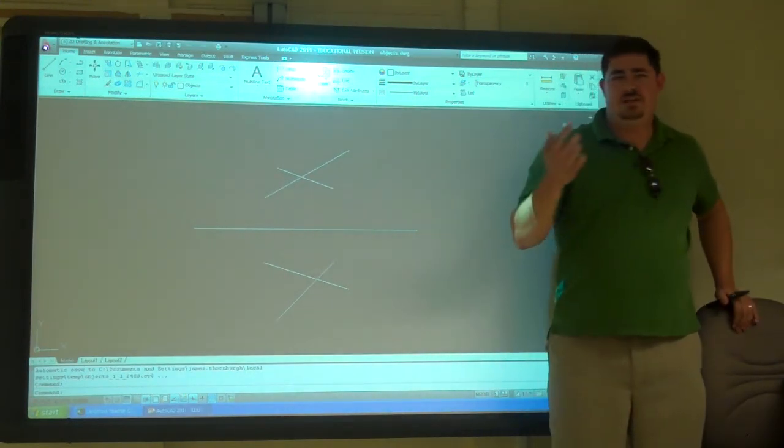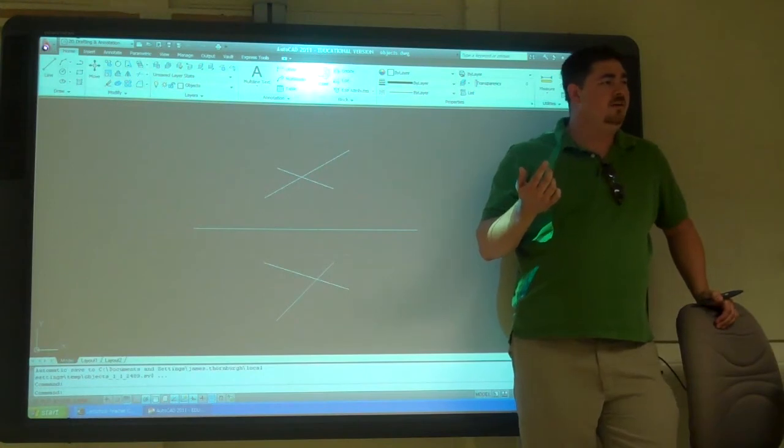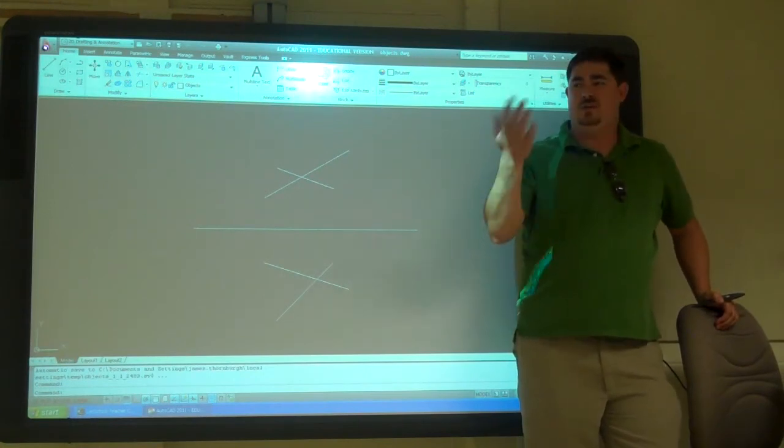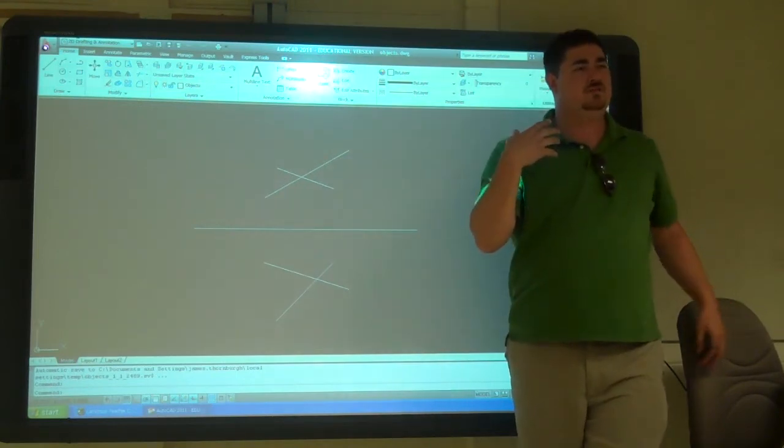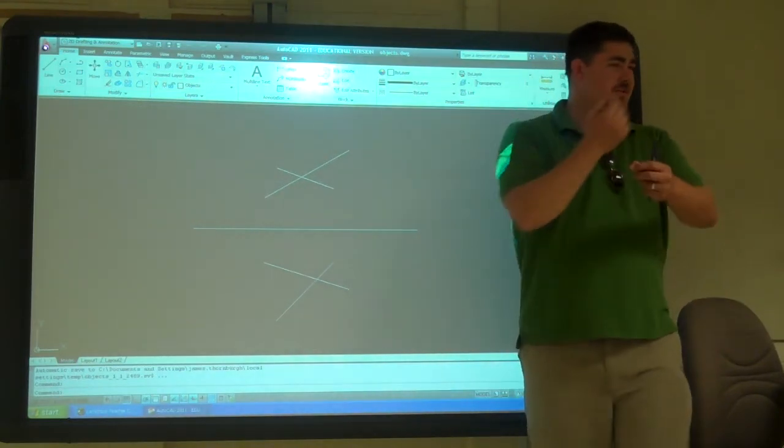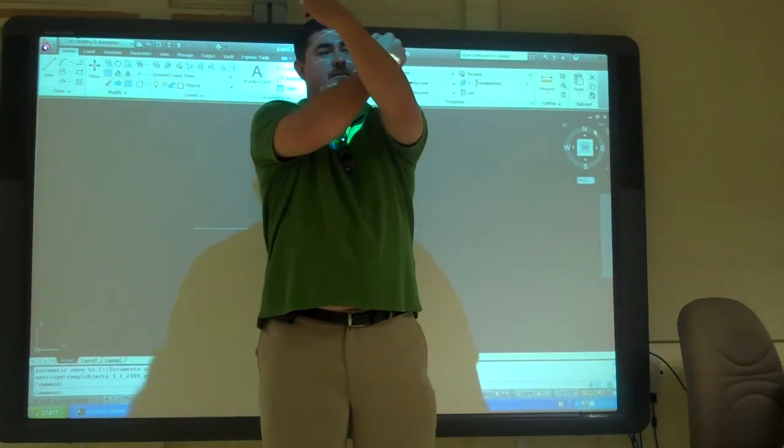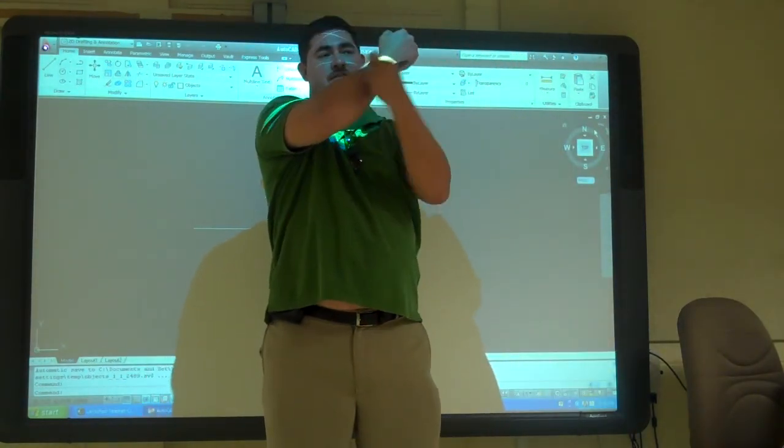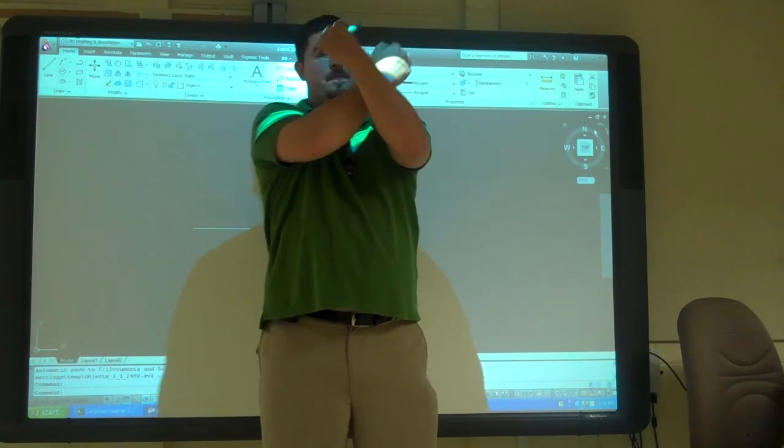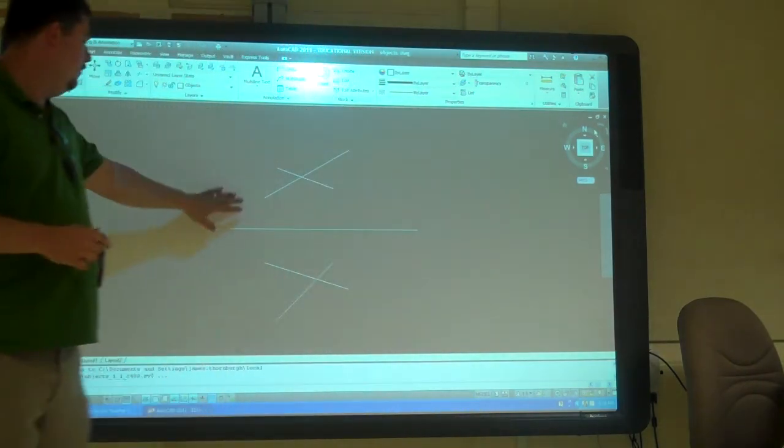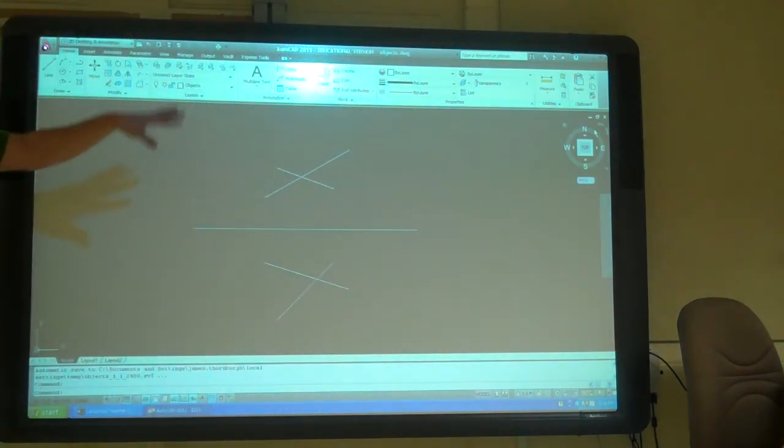So now the question is what? Which one's closer to us, right? Which one is closer to us? So which one should we see? So like just my arms. One of the arms you can see. One of the arms you can't see part of it, right? So we want to see the same thing here. Which one of those is on top? How do you know?